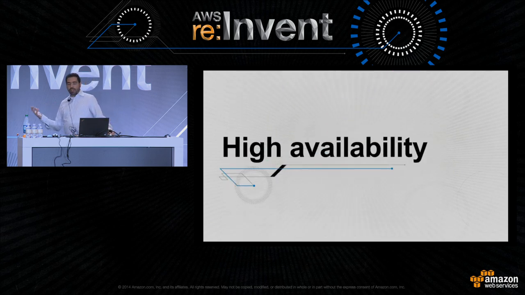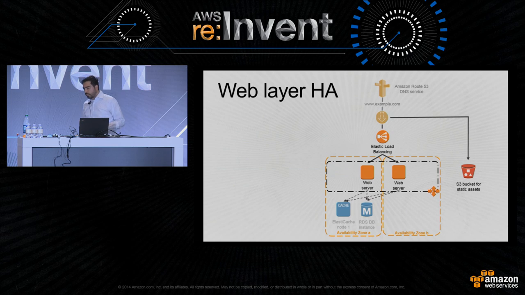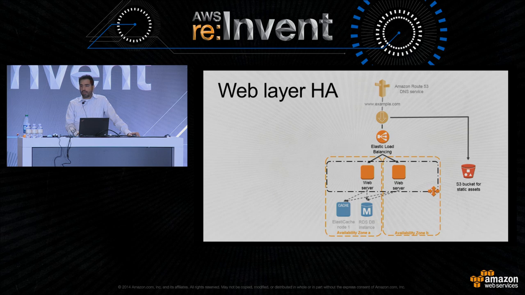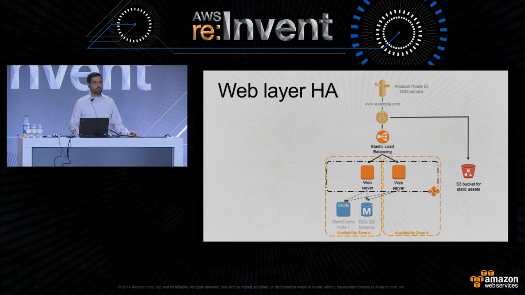Going back to our story, my friend added an e-commerce plugin and started selling Greek wines to the whole world. It was now important that his website would be highly available — any disruption would mean potential revenue loss. So I adapted his architecture with that objective in mind. I introduced a second web server in a different availability zone and placed those behind the Elastic Load Balancing service. I used auto-scaling — not to scale at this point, but just to ensure a fixed number of healthy instances is always running. I configured Elastic Load Balancing health checks so that any problematic instance is not sent traffic while the problem persists.